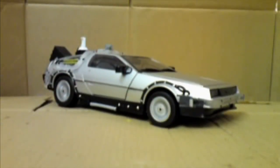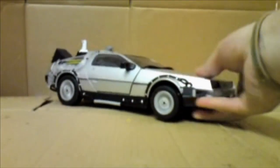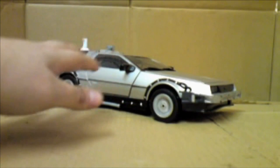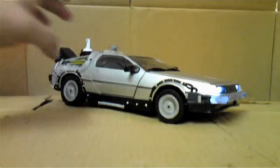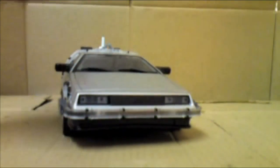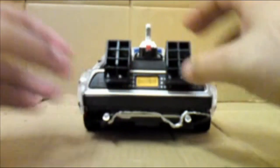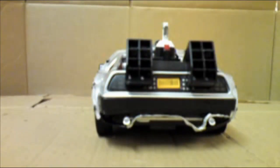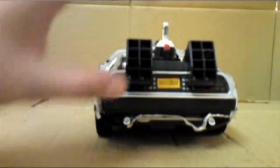The other fantastic feature about this car is its light and sound effects, which are activated just by pushing this button up at the top at the back — that big silver one there. Pushing it once activates just the car's normal noises. I'll just run through them quickly: I think that's the door opening noise, which is quite nice. The actual front headlights light up, and they're quite bright too, which is very fantastic. Around the back, not only do the rear lights light up, but also these exhaust vents light up — which I find kind of annoying because the rear exhaust vents should only light up whenever it's just traveled through time or whenever it's flying. Quite unfortunate that they don't have two separate LEDs for that.